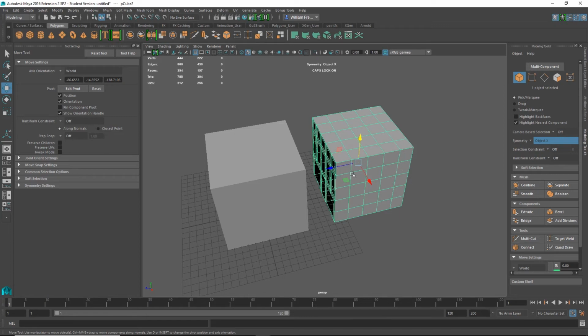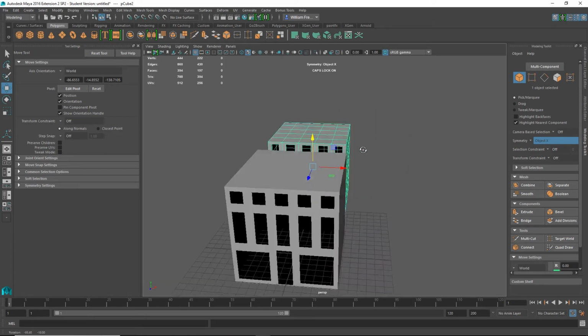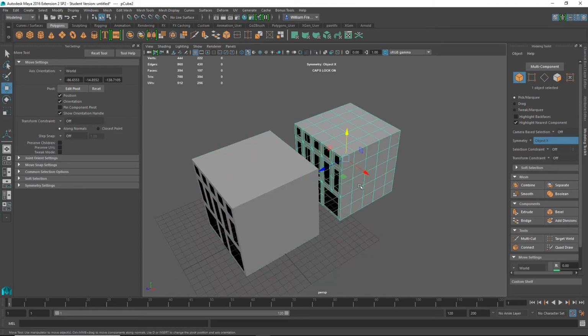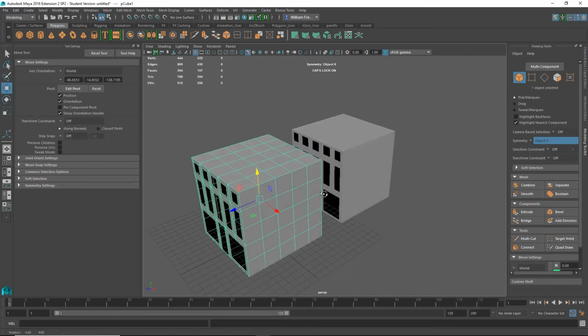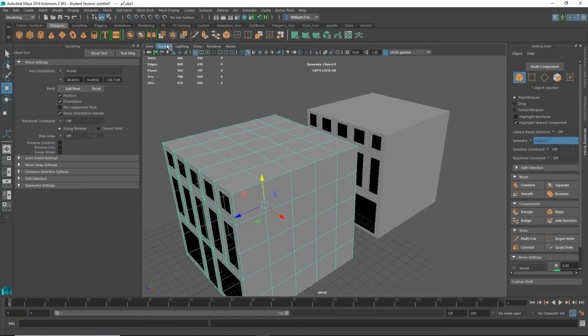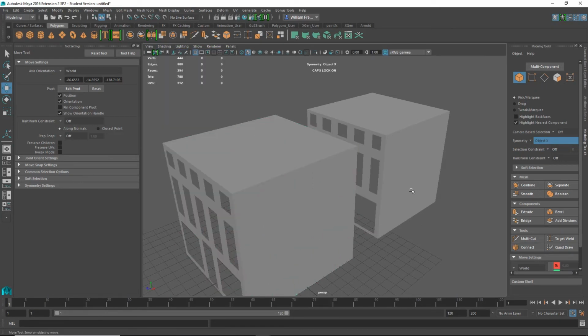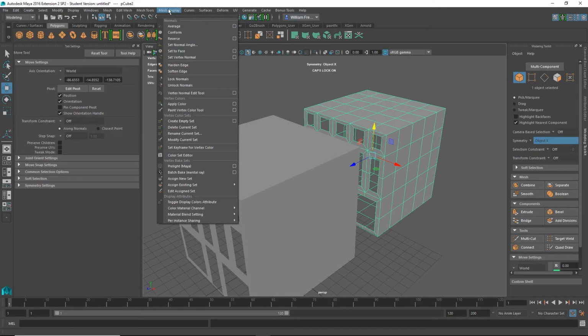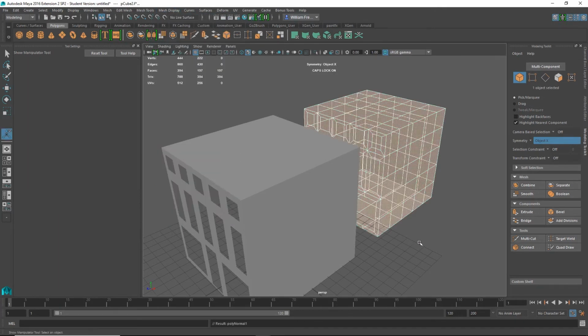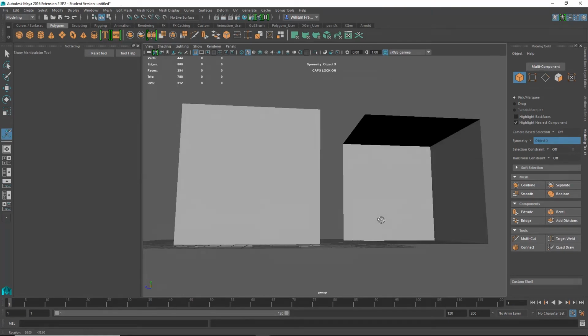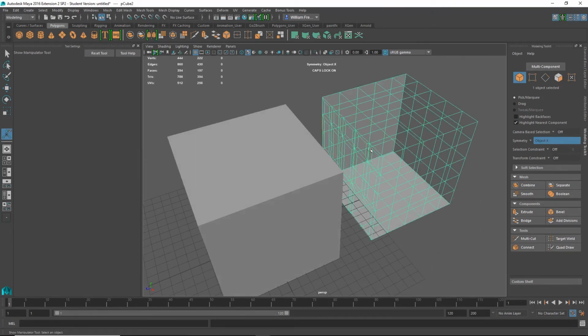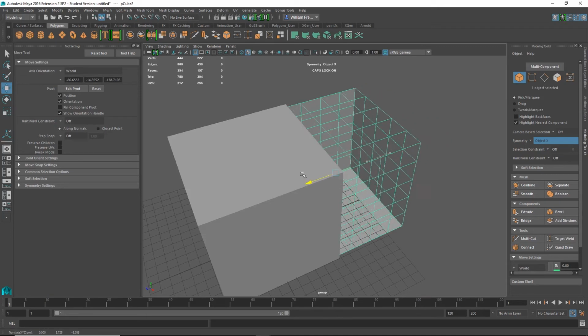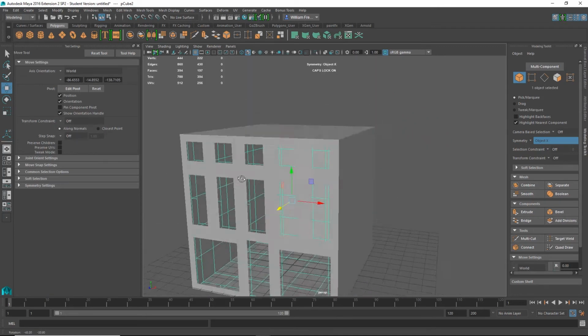But in this case, this will be the interior of the building and this will be the exterior. So I want this to face inwards. Let me show you the effect as I do it. Turn my shading back to backface culling on. So now I'm rendering only the outward facing polys. I want to set this and reverse it and render the inward ones. So I'm going to take mesh display and then reverse. Suddenly I'm rendering the inside, which is what I want. So this will become the interior of the building in terms of faces. And then I'll pull that back inside.